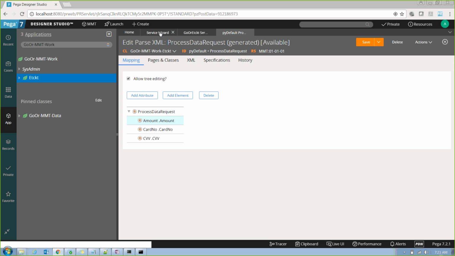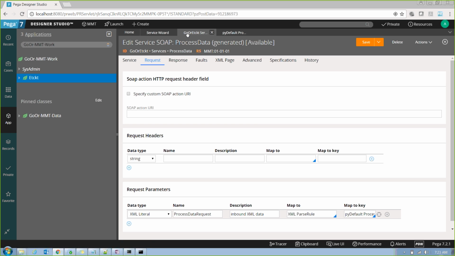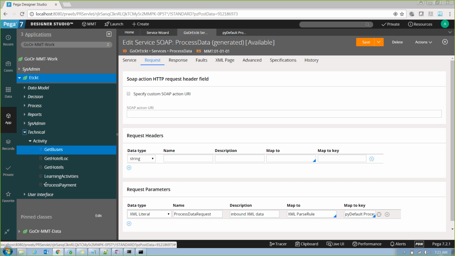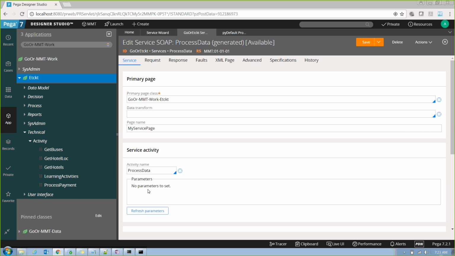So, you already have an activity. Who can do this work for you, right? You already created an activity, process payment. So why do you want to do the same work again? Why can't you simply plug in that activity here? That's it.